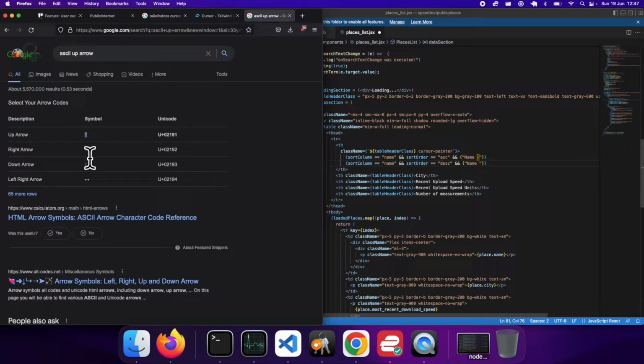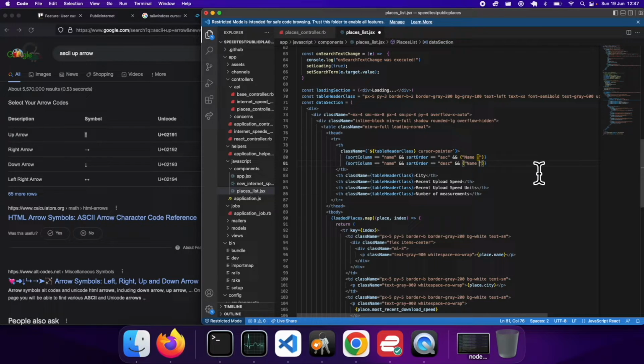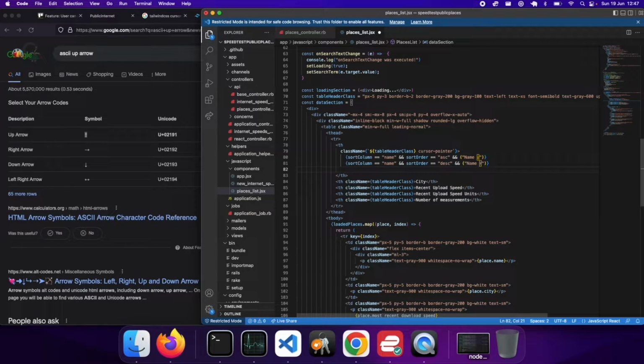Otherwise, if sort column is not name, then I want you to render just the name field, okay? So this should cover all the different conditions that can happen here.